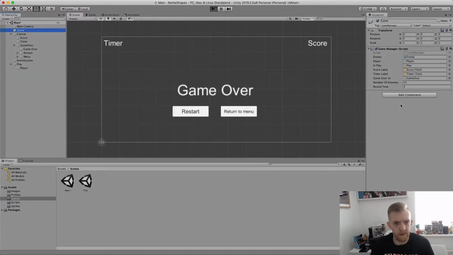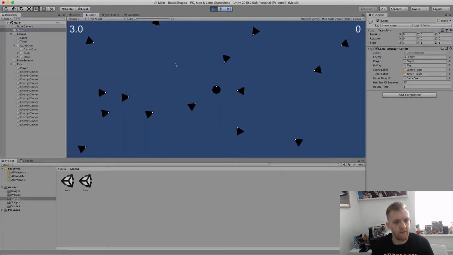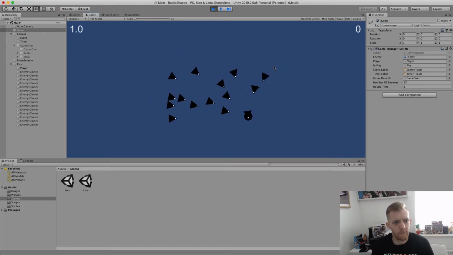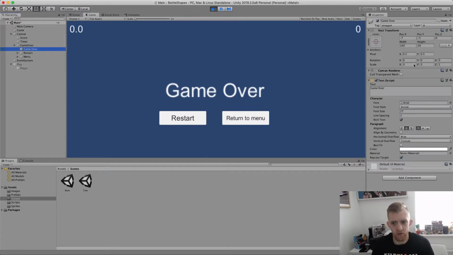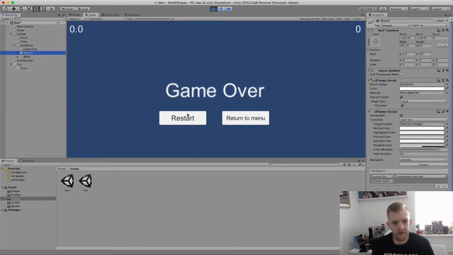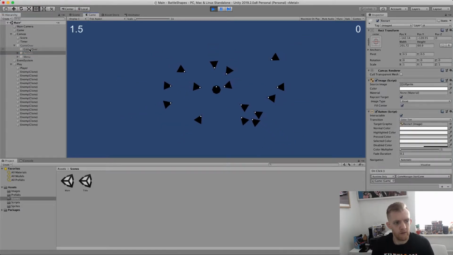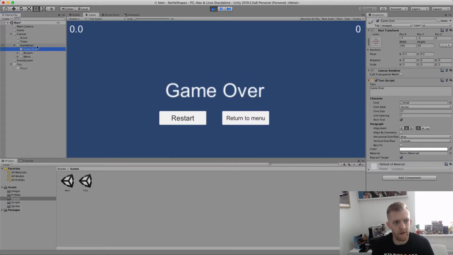Then we're still nesting it, but we should have our score and timer on there. And then our game over UI shows, so that's all nested under here. If we click on there, we can see all these scripts are active, the buttons active. If we restart, we can see they're actually grayed out, they're deactivated right now. So in that way we have an easy way to toggle our game over UI without having to add each individual element. We can add other elements now and just nest them underneath.